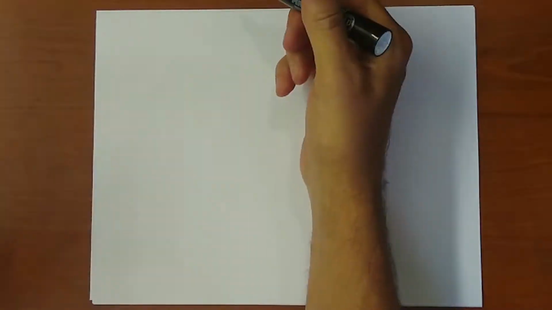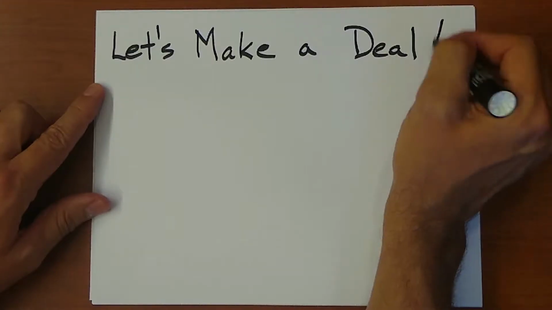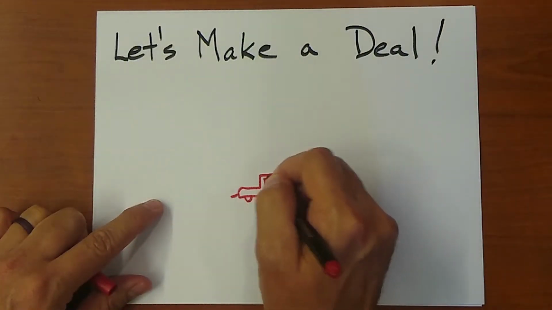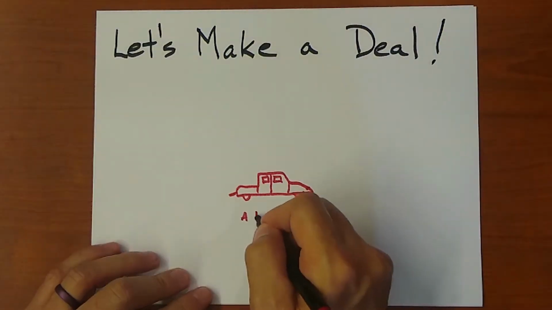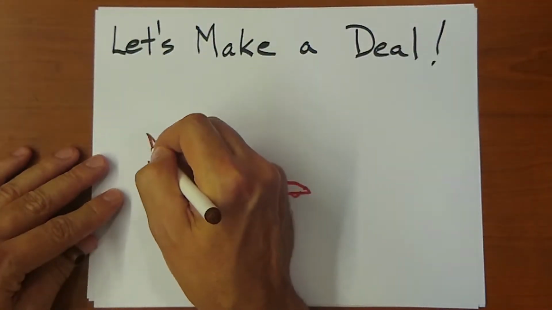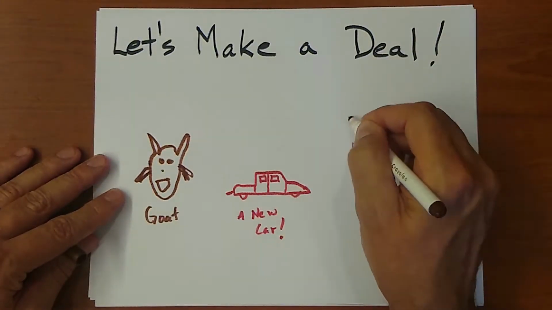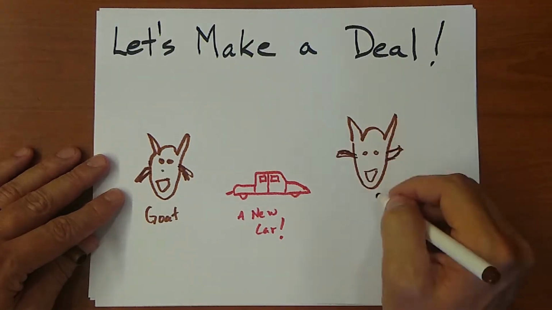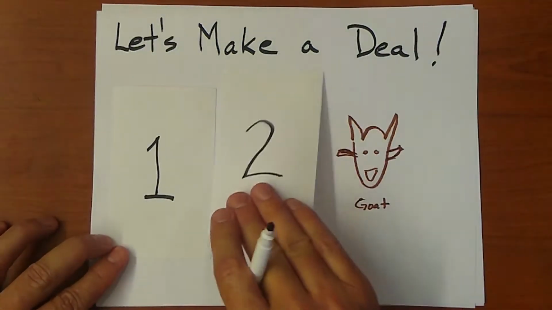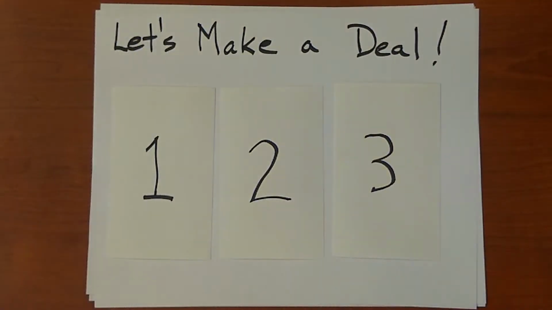We're going to look at a game show called Let's Make a Deal. It's a game show from the 60s. The premise is, there's a lot of things going on in this game show, but one of the things you could do is try to win a new car. Now, to make things interesting, there were these prizes that weren't worth anything. So for the sake of this illustration, we're going to call those no-good prizes goats. And the 3 prizes were hidden behind 3 doors, and the game was simply, which door do you want?